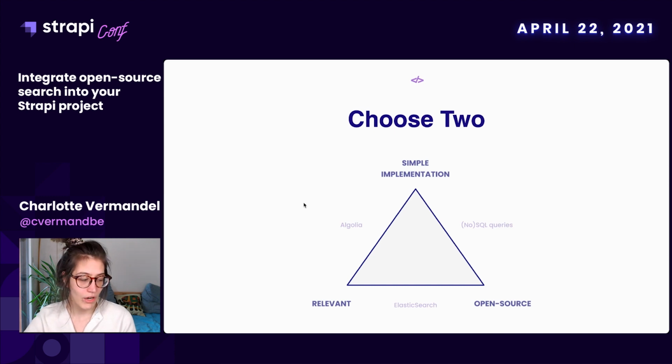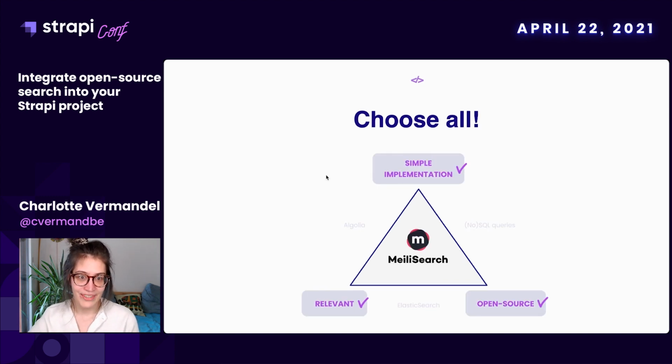So you might think, well, okay, I want to not have to compromise. What is the solution? And without surprise, the solution is, of course, MeiliSearch. As we are simple to implement, it's our biggest focus. We are open source. It's really important that we follow open source philosophy, and we are relevant out of the box. So without any configuration during setup, but also during search, you will have relevant results on your data.